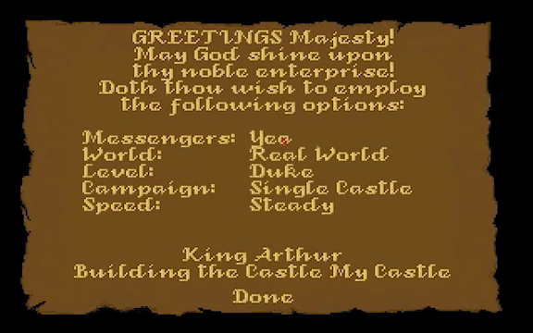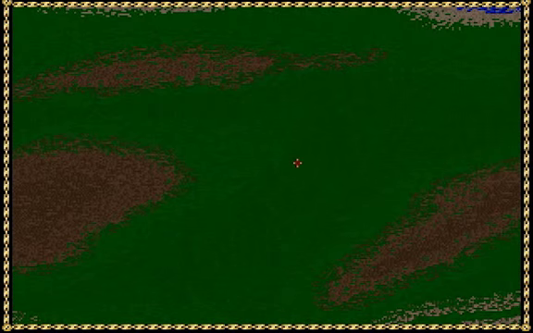Let's see, messengers? Yes, messengers basically means random event chains, and we want those. World, real world? Why not? Level Duke, which is normal? Sure. Campaign, let's start with a single castle for now. And speed steady, everything seems to be in order actually. So let's just pop right in there.